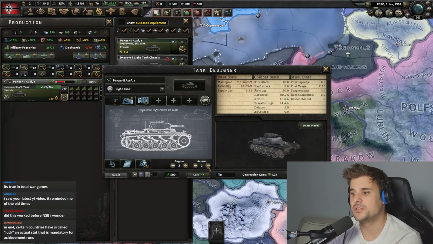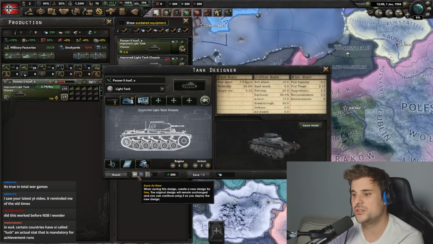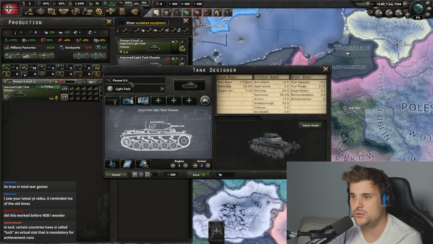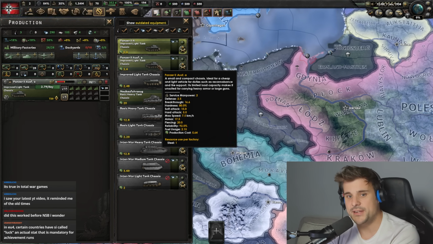However, what if I want to create a new variant of this tank? So we basically want to modify it somehow by adding something on. We don't really want to modify it. We are going to convert the existing model. Can you see this? Save as new. Boom. Save as new. We now have the Panzer II-A. So now we have two variants of a tank. Different names, but they're exactly the same.